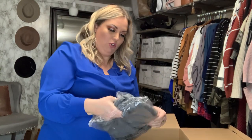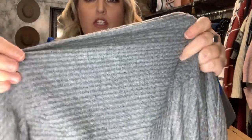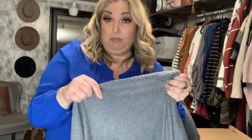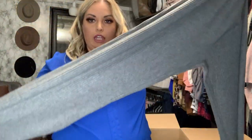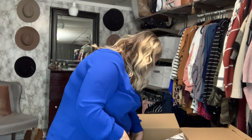Next up is something gray. It's very soft — oh, it's a two-piece set! Looks like maybe pajamas. Very very soft ribbed knit, long sleeve pajama set. The brand is BP in a size 1X. It's the top and then the bottoms in the same material — full length pants, looks like wide leg. Looks super comfortable.